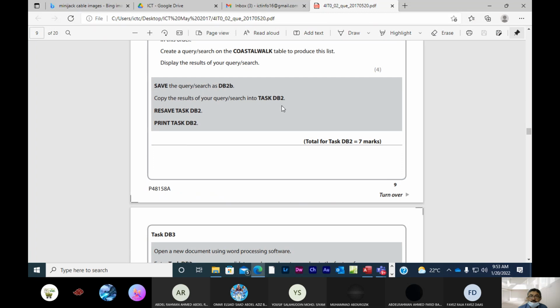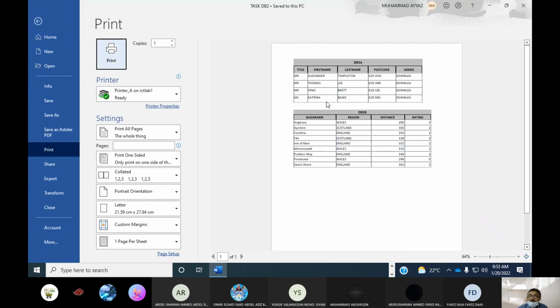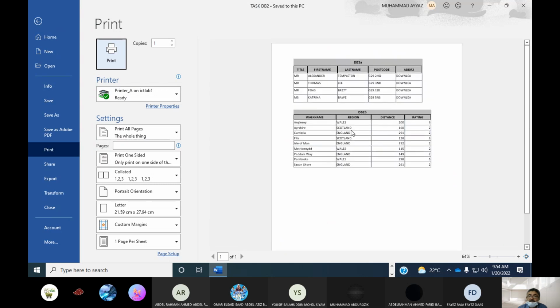Save, copy the results of the query task, resave and print them. This one. Now make it ready to print. Just paste and press Control P. It is ready to print, and the footer is also there. Everything is there.